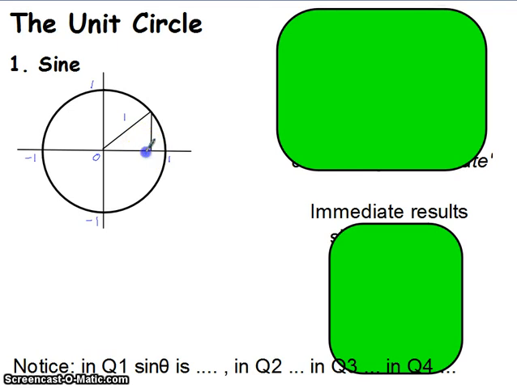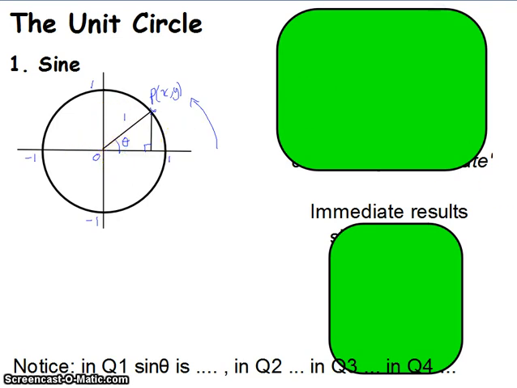What we've got here, if we drop a perpendicular down, we end up with a right angle triangle with an angle theta here. Now theta is going to be measured from the x-axis, going in this direction, which is anti-clockwise, as we move a point here, P, which we can call (x, y), around the circle. So as we move that point around, this angle changes and goes around in an anti-clockwise direction.